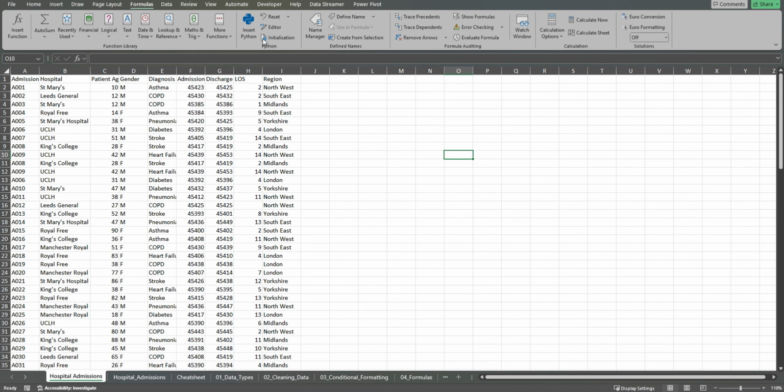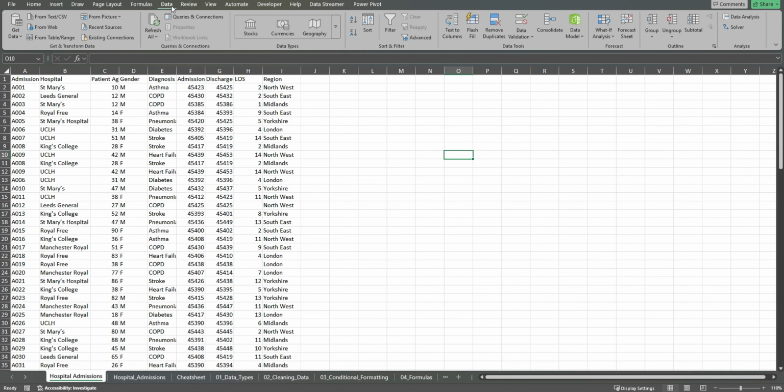The Python tab is a new feature, which is really, really good. It can implement some of maybe your machine learning or the other aspects of Python, even visualization as well, right onto your Excel, which is awesome. You've got some formula auditing as well, which is good if you're trying to debug what the issue is. In the Data tab, we predominantly use the Get and Transform Data.